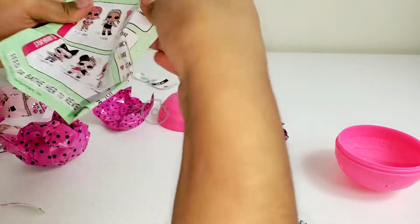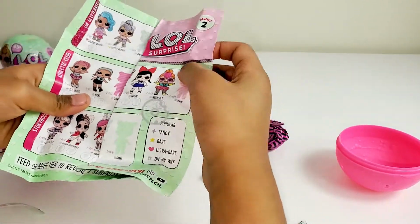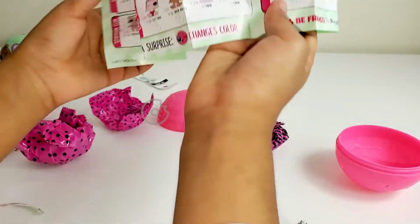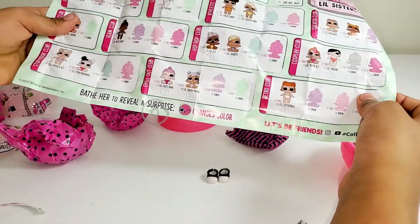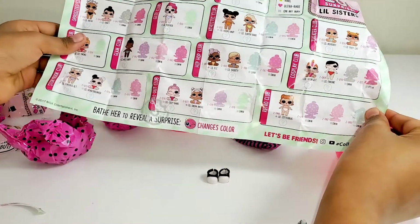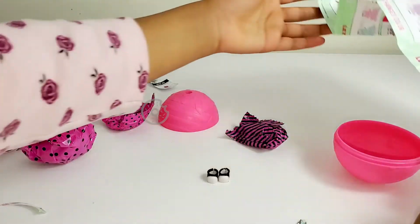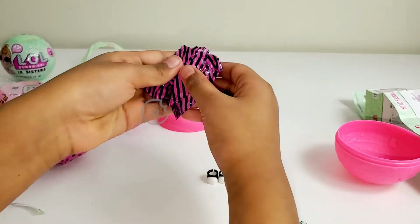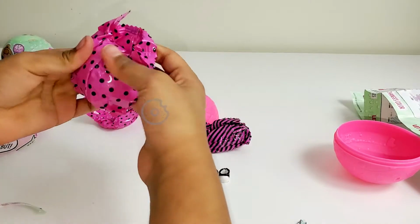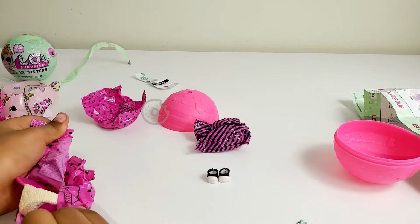Gosh, this is so hard to open. These are the big sisters. Oh, here are the little sisters. Oh, look at these. So adorable. Wait, let's see what baby... Oh, the accessories. There are no accessories. I think I got one. Oh, I think this is a baby. I'm going to open this surprise next. I'm going to open the baby at the very end.